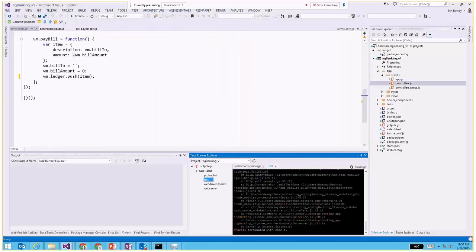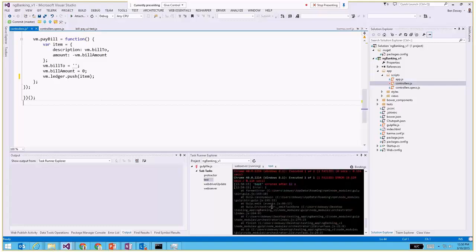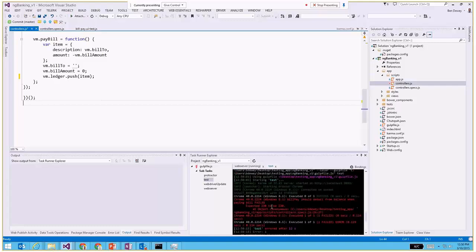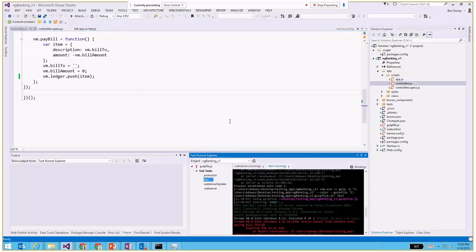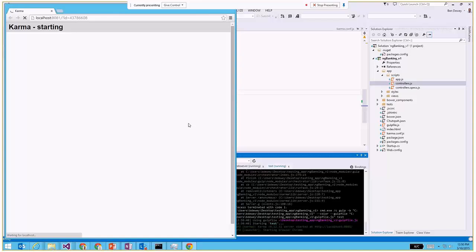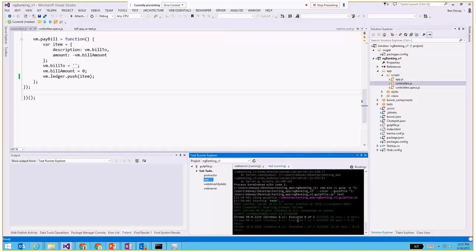It still failed. Should be 230. Missed something there. Did you save the file, Ben? I did. Thank you. I didn't save the file. That's what that asterisk means. Okay, so now we have our one unit test succeeded.